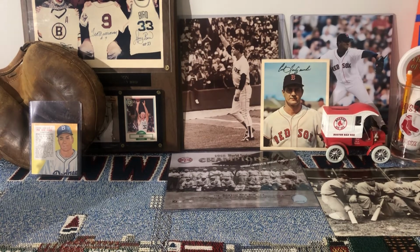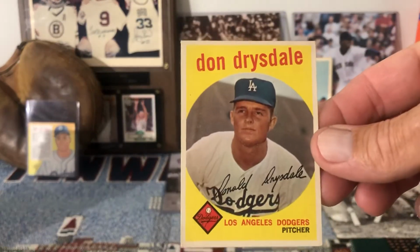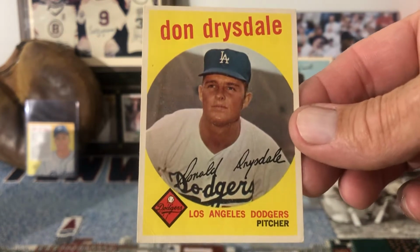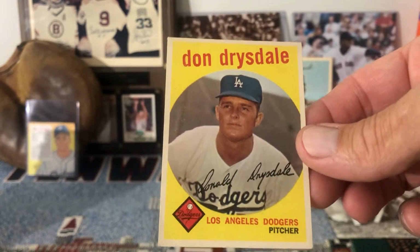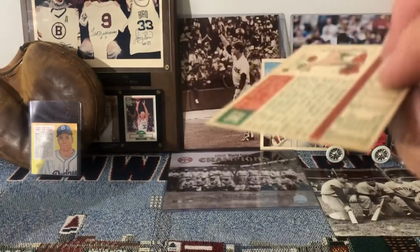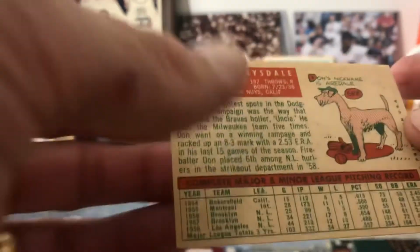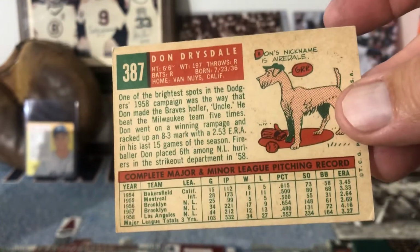Now I've got a 1959 Don Drysdale. Another beautiful condition. This card is really nice. Fairly well centered. Beautiful presentation. Corners are nice. This card actually should grade out fairly well. This back corner is dinged up on the back, but sharp looking card.